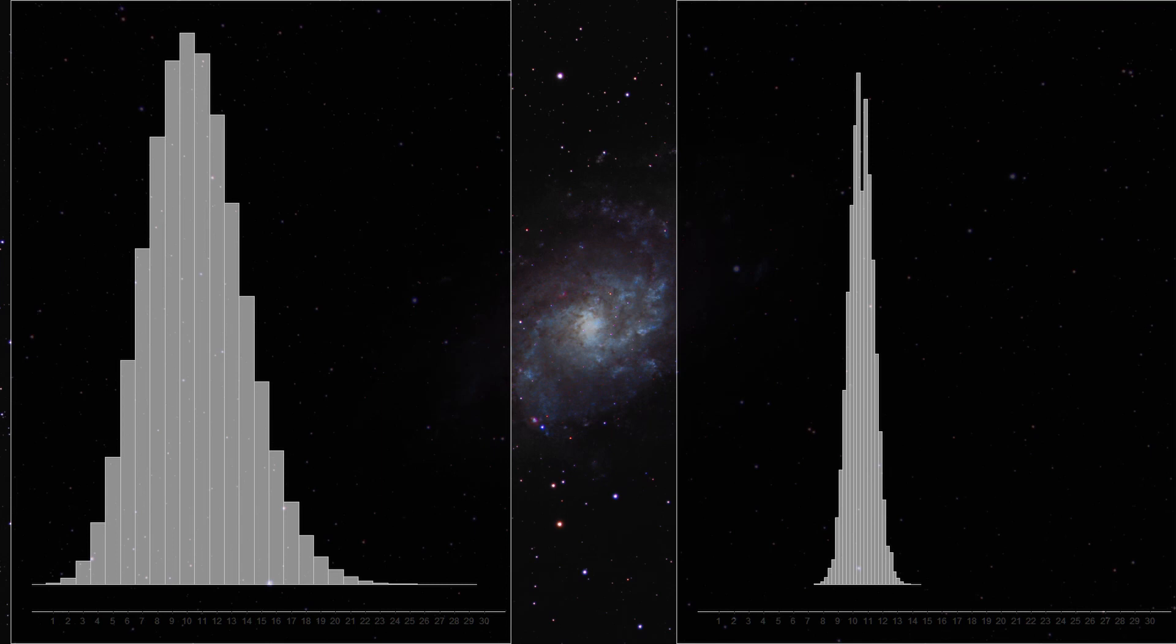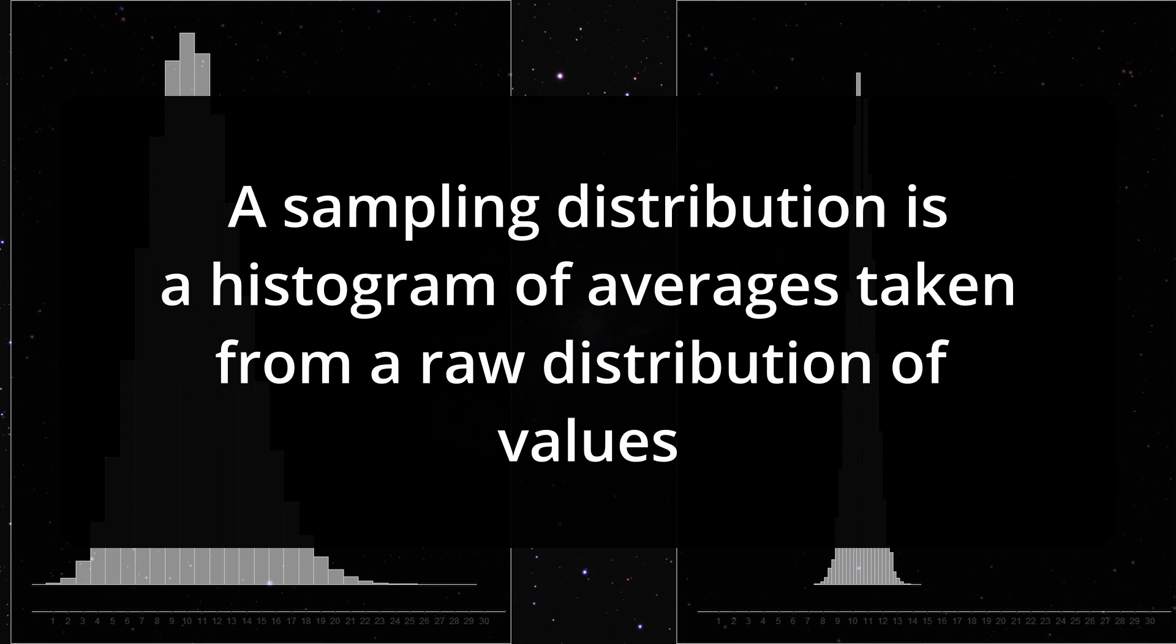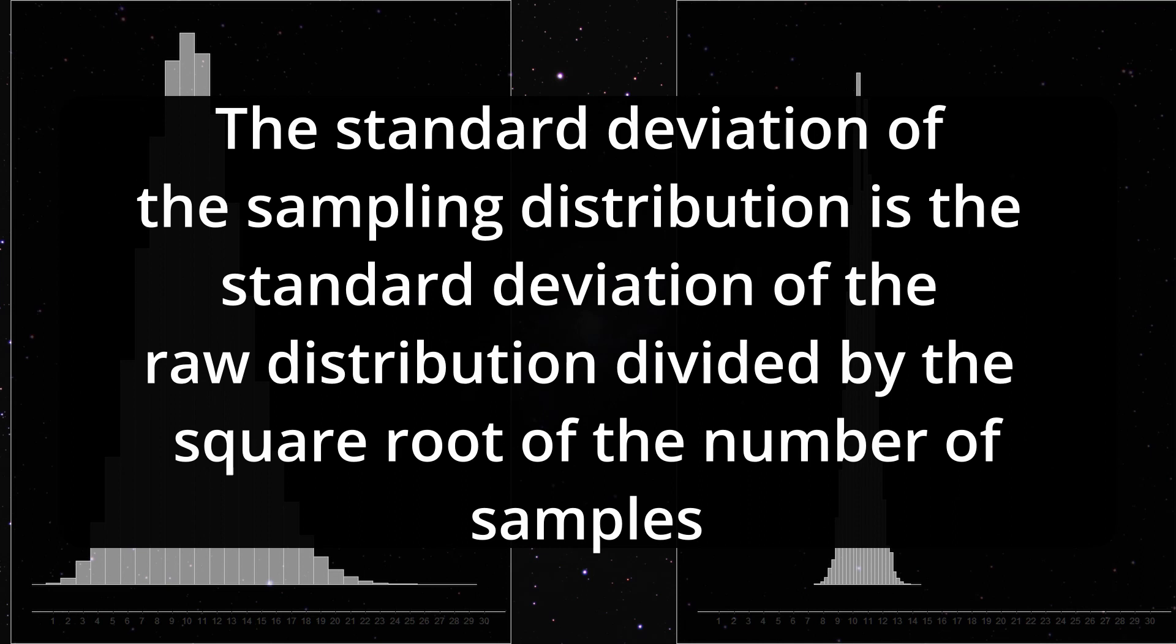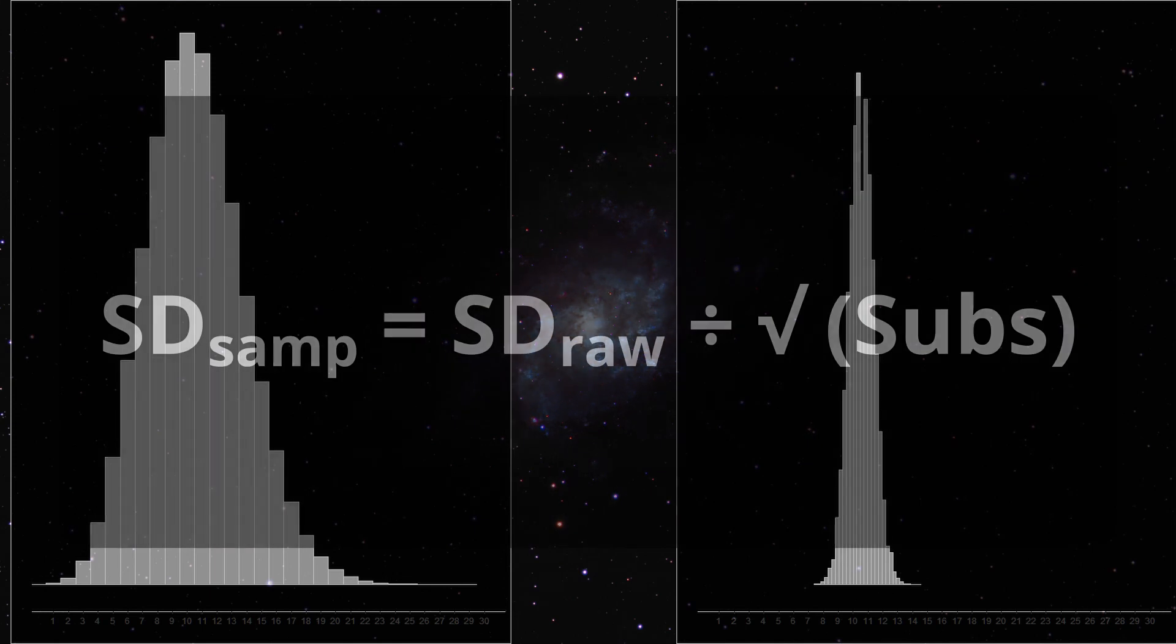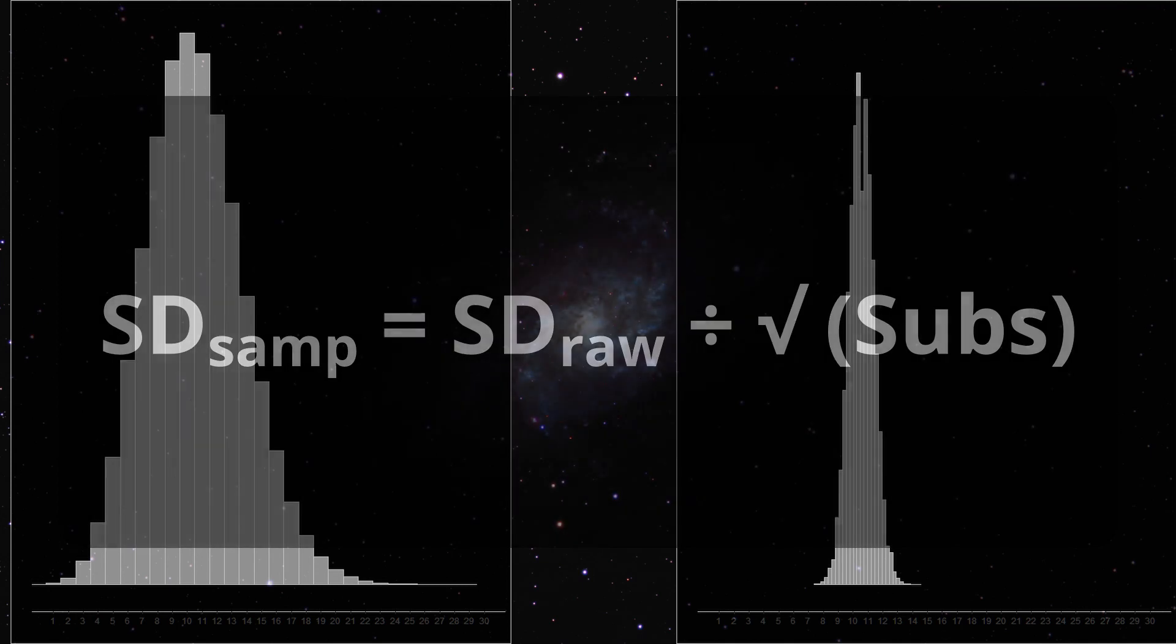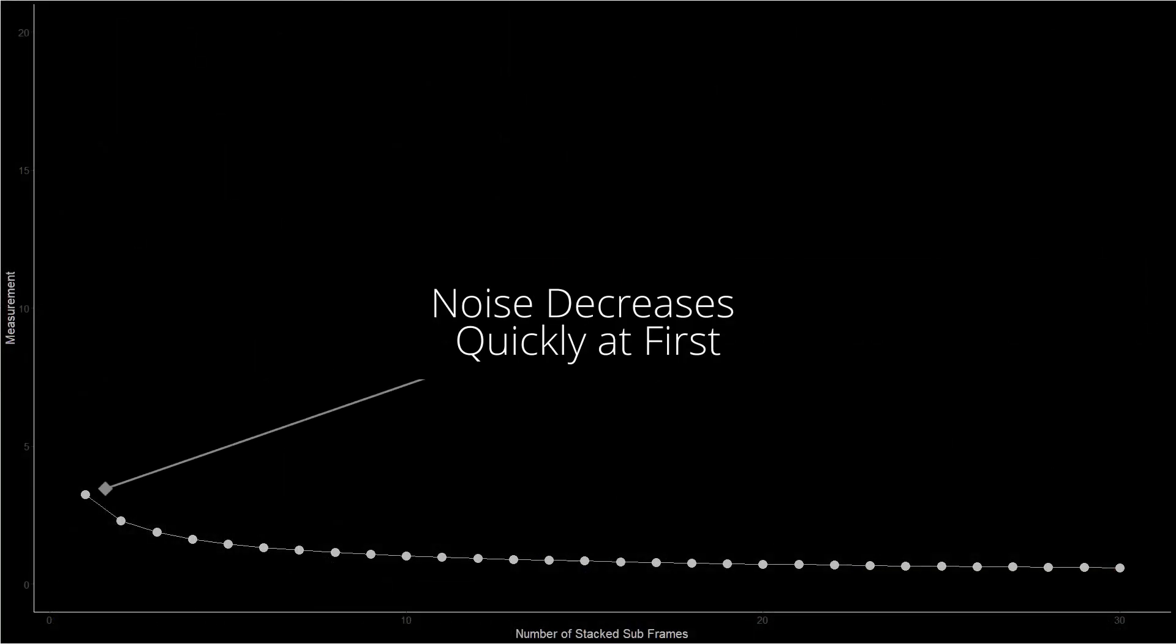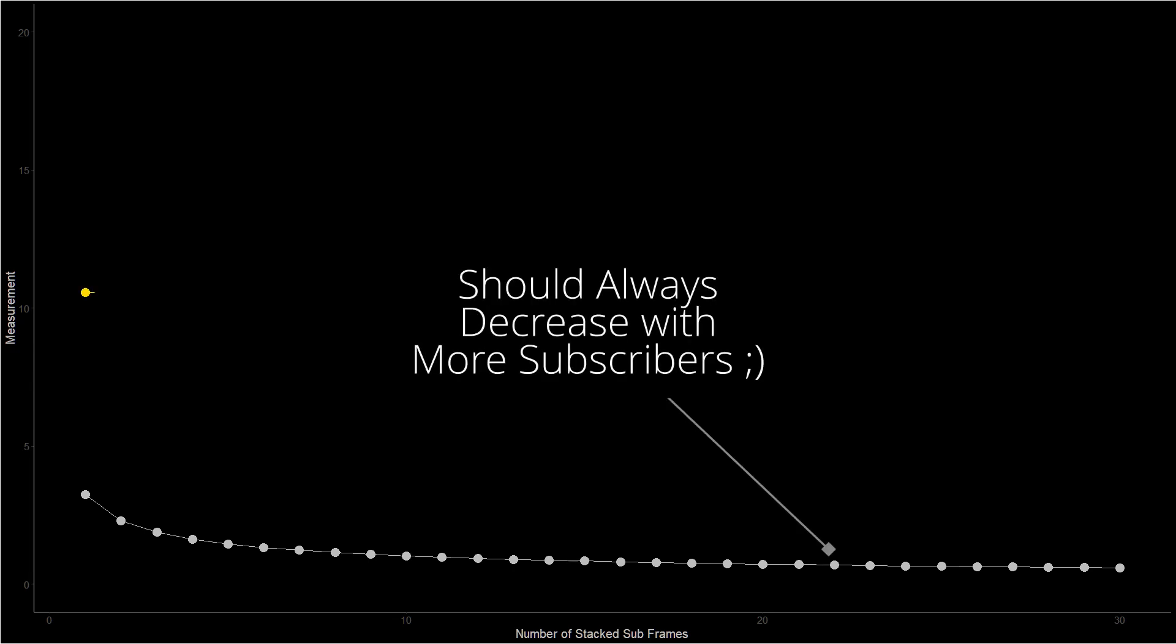So what are we doing? In statistics, this would be called taking a sampling distribution. A sampling distribution is just a histogram of averages from a raw distribution. In our case, the raw histogram is the original Poisson distribution. The standard deviation of the new sampling distribution is the standard deviation of the original raw distribution divided by the square root of the number of samples we've used. In our case, a subframe is one sample. Four subframes is four samples. 16 subframes is 16 samples. When we stack, the number of samples determines the standard deviation of the sampling distribution. It is the noise. Under this scenario, the noise decreases quite quickly at first and then flattens out, but it should always decrease as we add more subframes. The average we are computing remains constant.